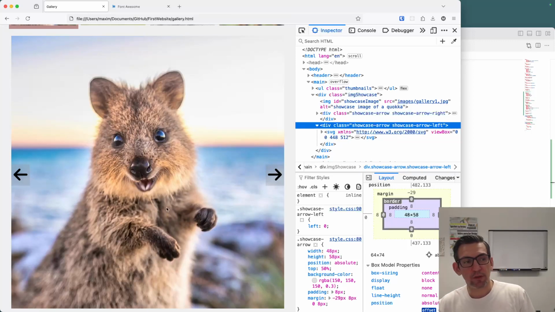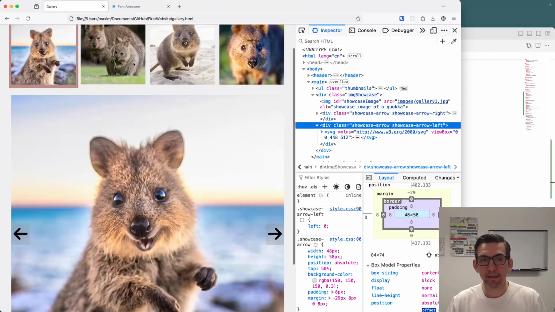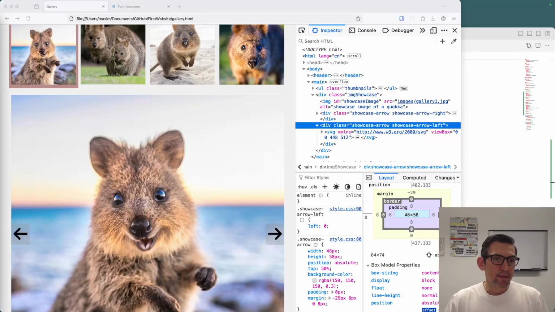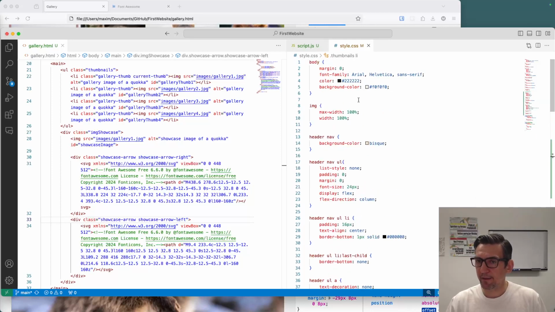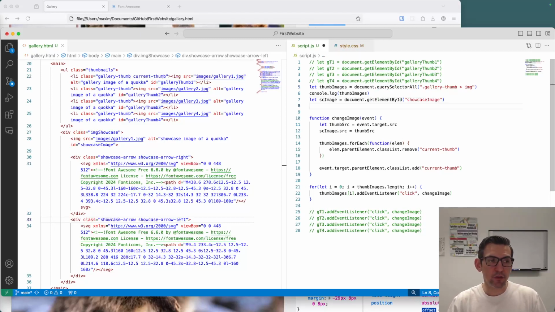Now I should be able to address them in JavaScript. And every time I click on one or the other, I want to progress my current image by one, either to the left or to the right. Okay? All right, let's try and see how we can write this out. So first of all, let's address my arrows, right? We already saw that there's a query selector option. So let's use that to grab my arrows without having to assign IDs to them.